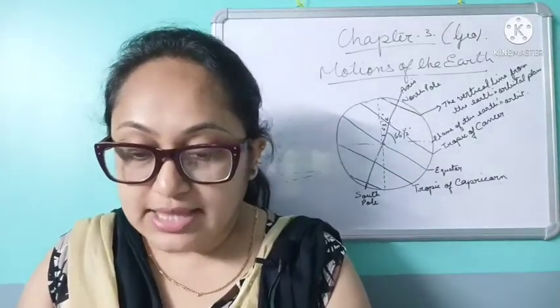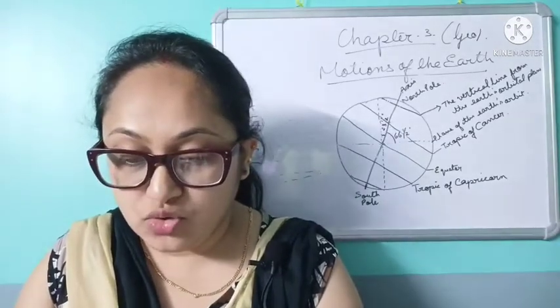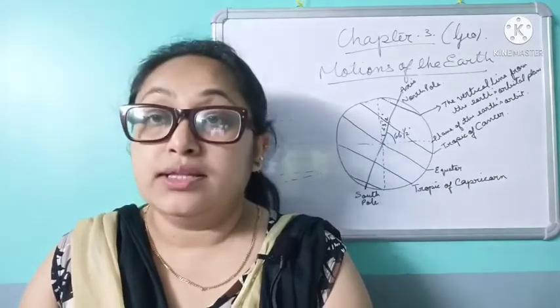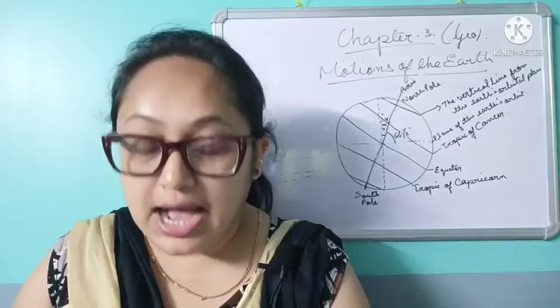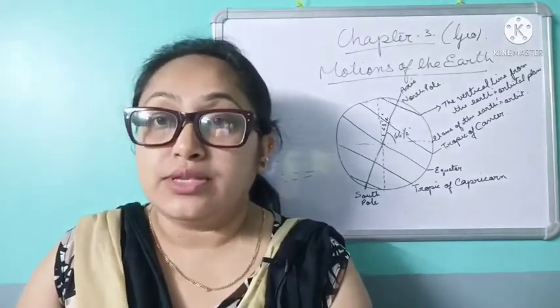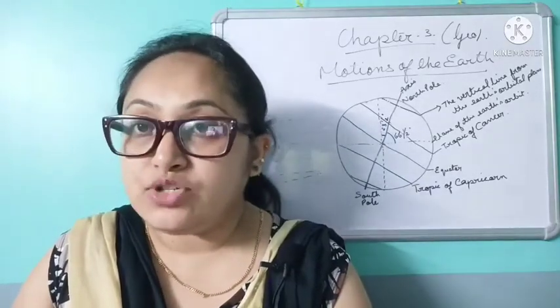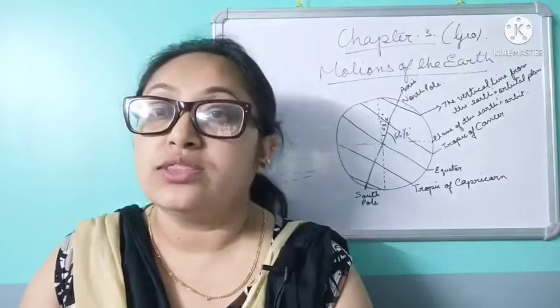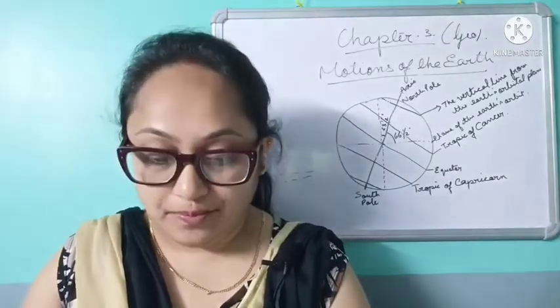It makes us feel that the sun, the moon and the other heavenly bodies move from east to west. The Earth makes us feel that all the heavenly bodies, that is the sun, the moon, the stars, are moving. It seems to us this way, but it is not the case. Only the Earth rotates and revolves.